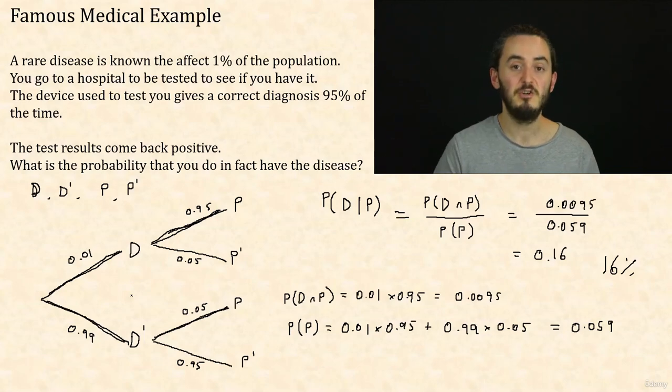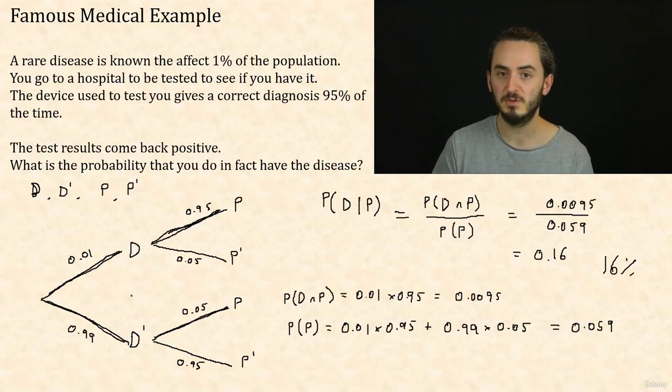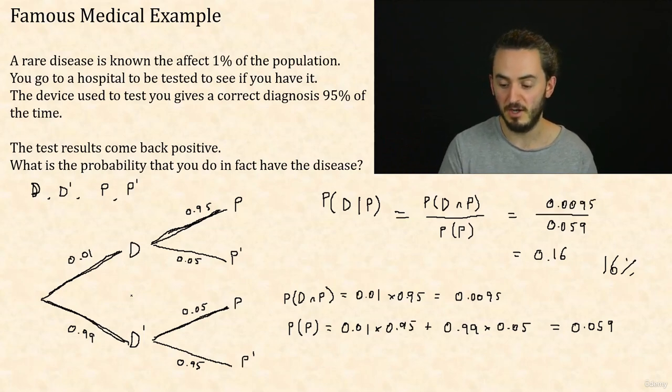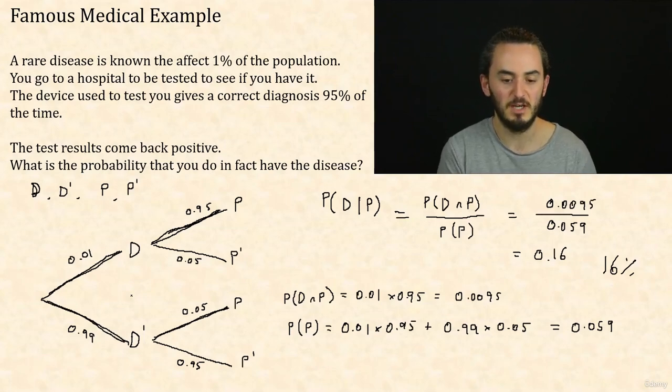Now, this has huge implications in medicine. So all medical tests, they need to know how good the test is, because if they don't know how good the test is, they don't actually know what the chance is that someone actually has the disease. Those two things, how rare is the disease and how accurate is your testing equipment, have a huge effect on how we actually carry medical tests out in the real world. Anyway, I love that example. It's really counterintuitive, and it shows why understanding conditional probability actually matters, like life or death actually matters out in the real world. All right, we're going to keep exploring conditional probability in new contexts in the next video, so I'll see you there.